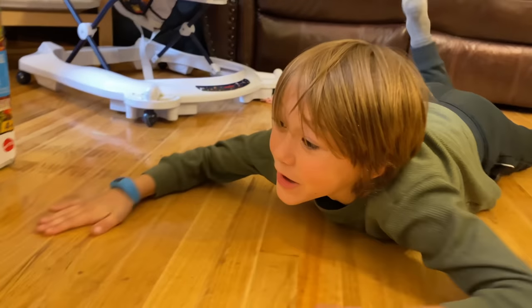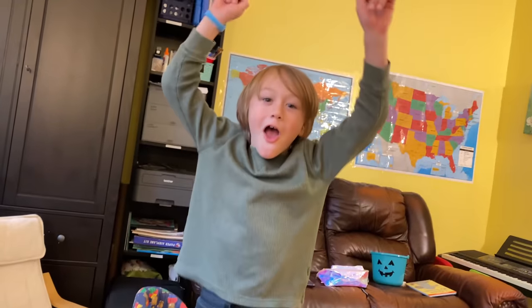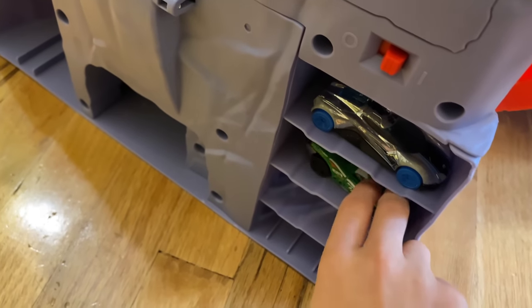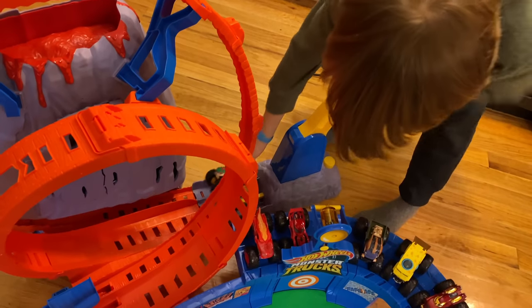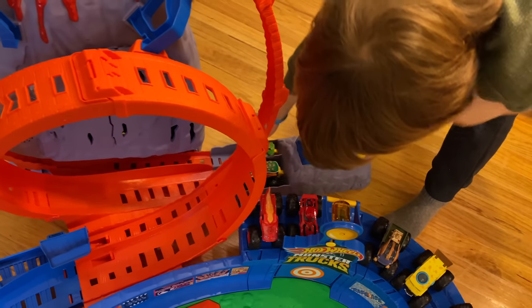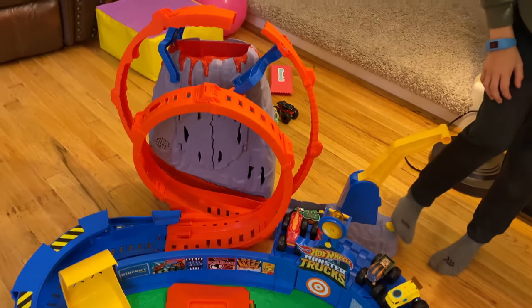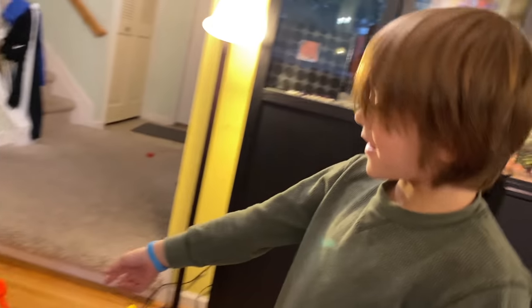This is the biggest, baddest thing in the world. The hottest toy on our list is actually from Hot Wheels, the T-Rex Volcano Playset. It's a garage for all your Hot Wheels cars and monster trucks. It also has a loop-de-loop launcher that triggers a T-Rex attack from the volcano. Roar!